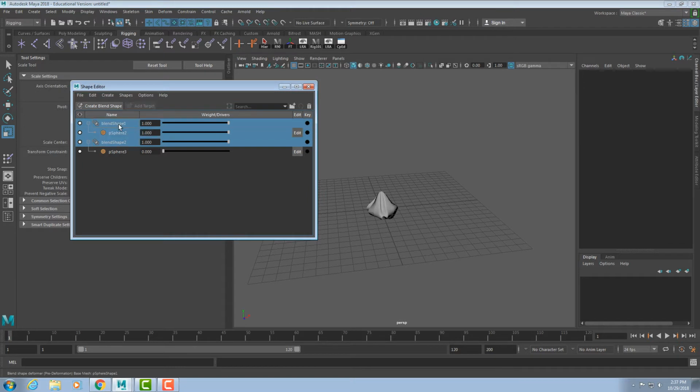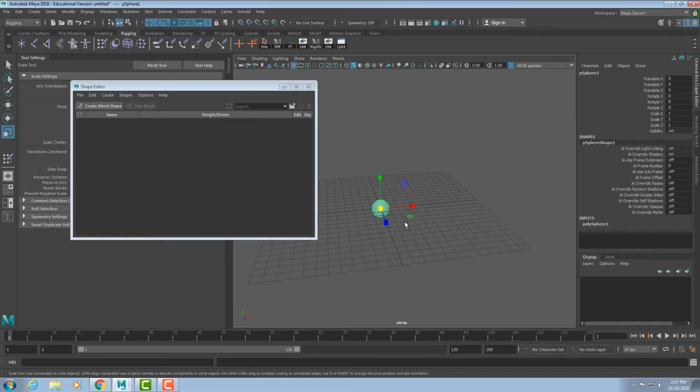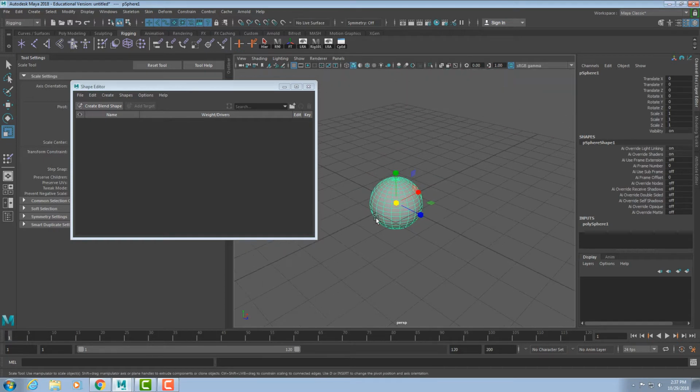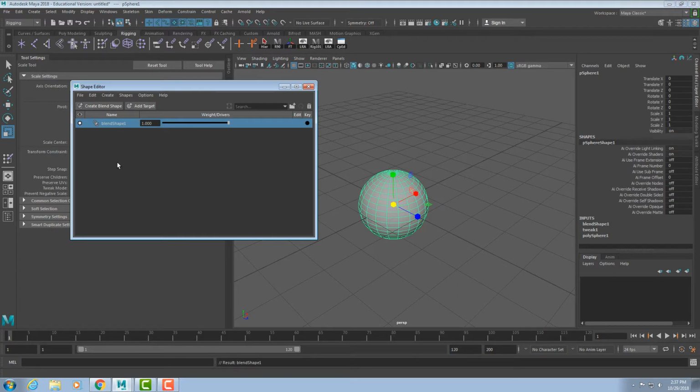Now, if you grab these blend nodes and with those selected, come up here and hit the delete button or the trash can icon, it will delete those blend shapes, and then those will no longer have an effect on my base mesh. Now, the other way to do this is to simply create everything in the shape editor with a single geometry or your base mesh. So if I were to grab my base mesh and in the shape editor hit create blend shape, it'll make a blend shape node, but there's no target, so it has nothing to blend between. So now what we have to do is, still with the geometry selected and then with the blend shape node highlighted, hit add target.